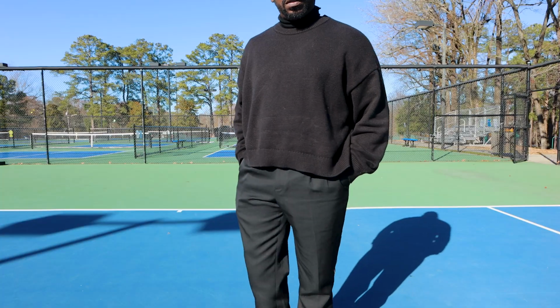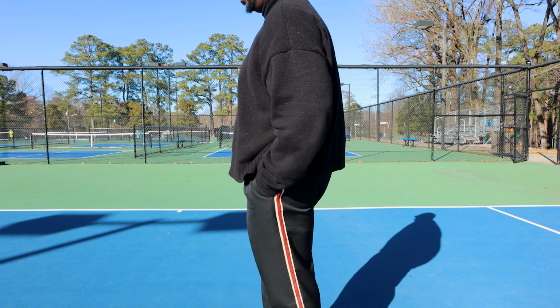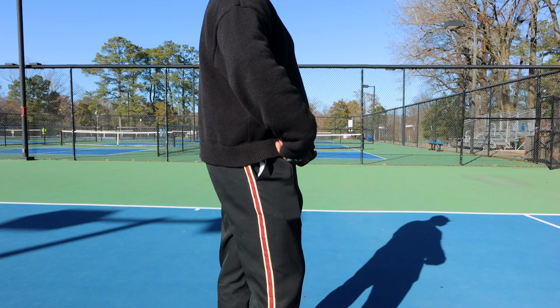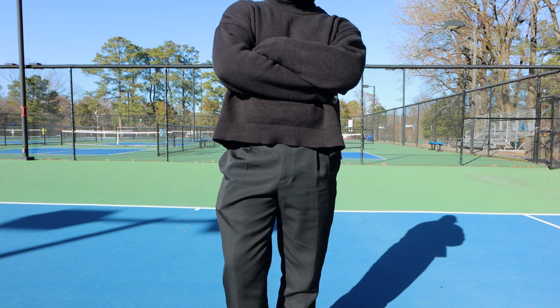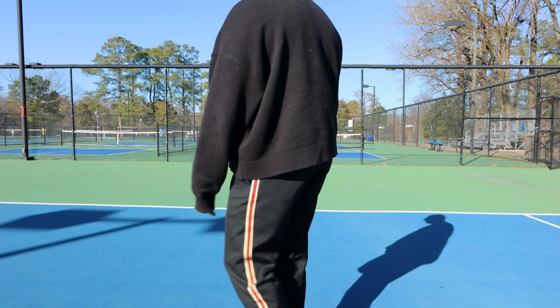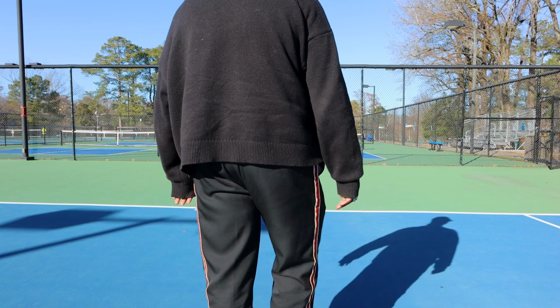The sweater itself is not too heavy. It's not too light. It falls right in between the two. It's just a cotton or a cotton blend. So nothing too crazy and a very basic black. I think the important thing about this particular sweater is just the cut. It has a very on trend crop cut with a really thick waistband and a nice drop shoulder. So it really hangs on the body nicely. And on me, with my height being about 5'7.5", the sleeves hang over my hands a little bit. And I've always just kind of liked that look.